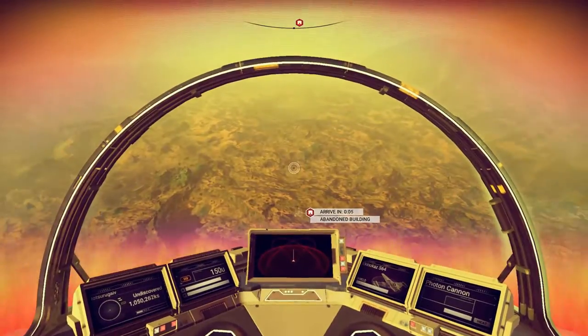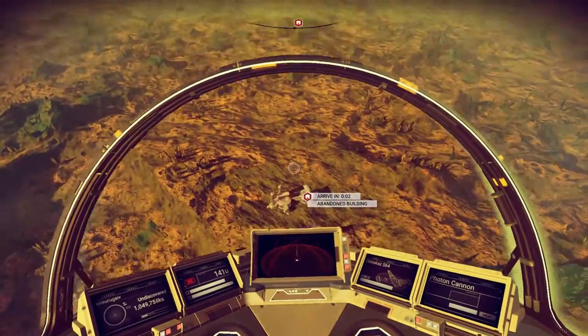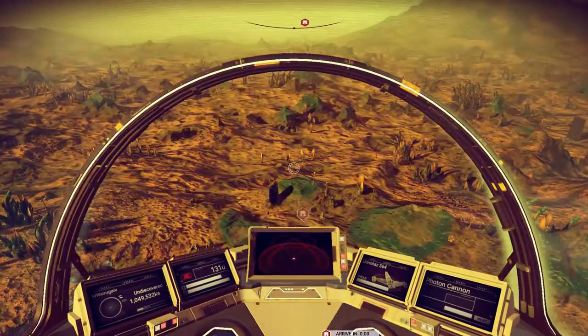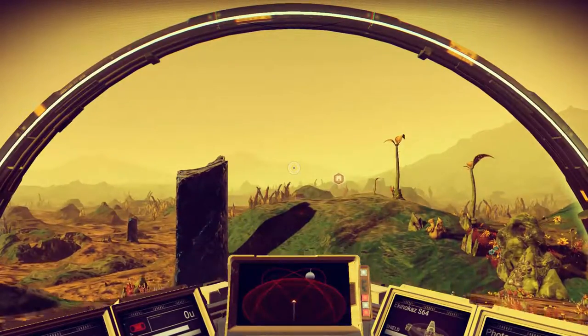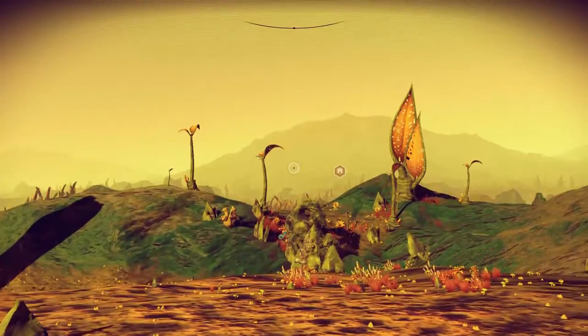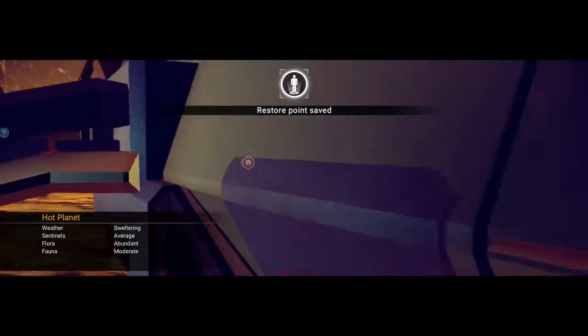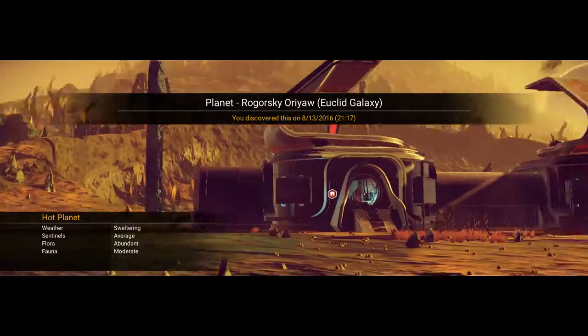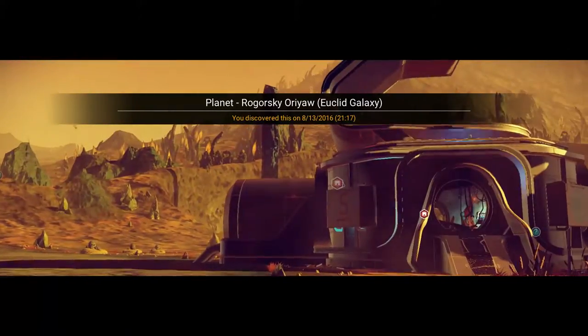Try to land as close to the thing as we can this time, as opposed to having to hump it for miles, or kilometers, or space units, whatever. Green distance is here. Alright, so, sweltering, average, abundant, moderate, okay, that's not too bad.